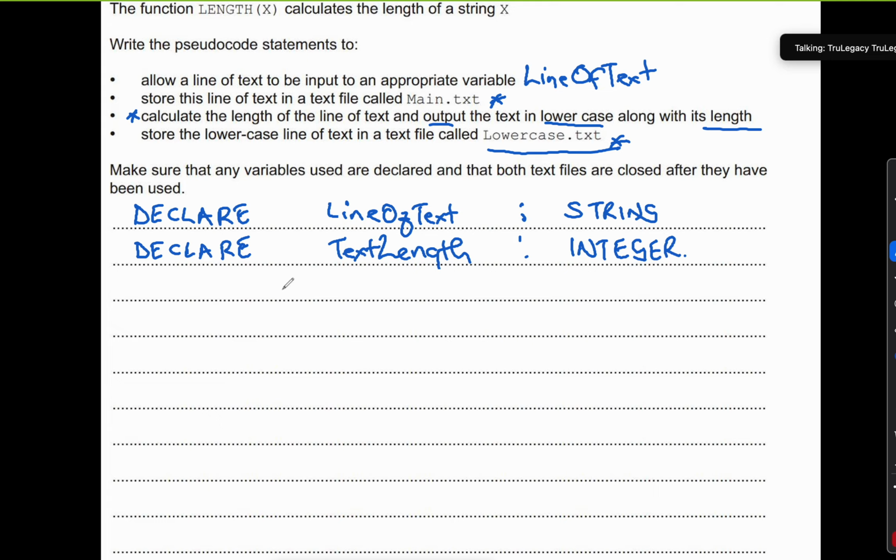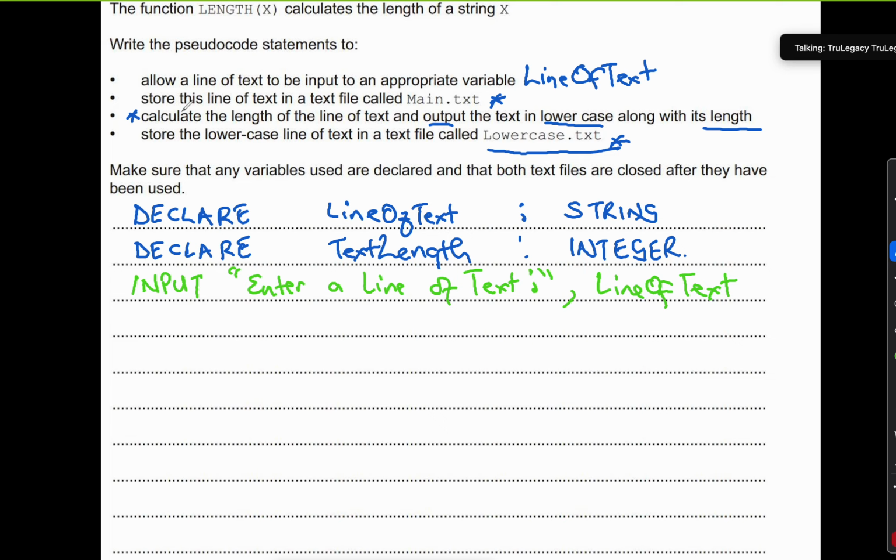This is what I'm going to be doing. So the first thing, I'm going to be allowing the input to be coming from the user. So I'll use my keyword input. I might need to just change the color on that. So I'll call the user to input. Then I'll ask the user to enter a line of text. Then we go ahead and store it in a variable that is called line of text, like that.